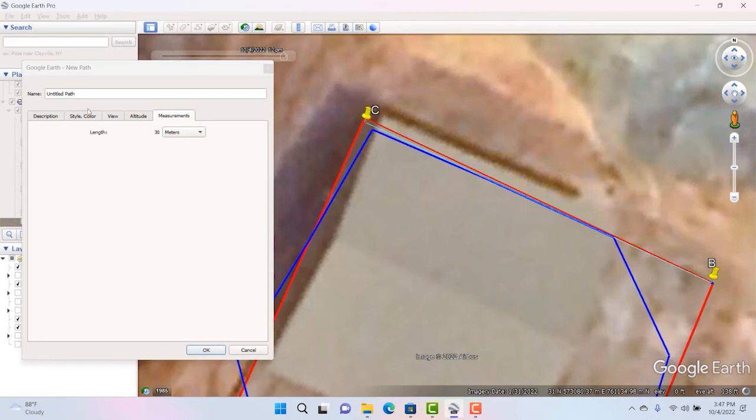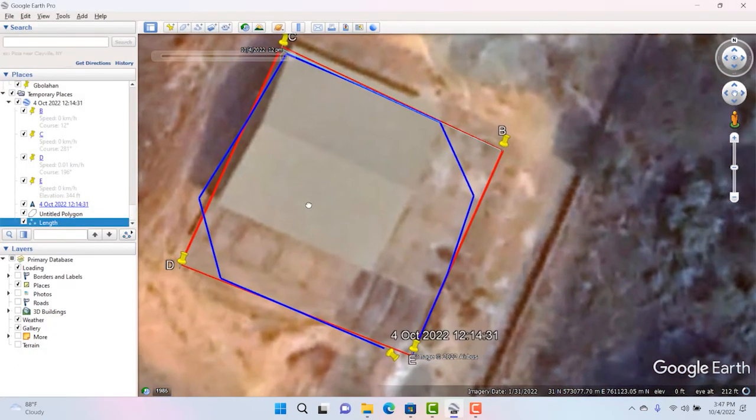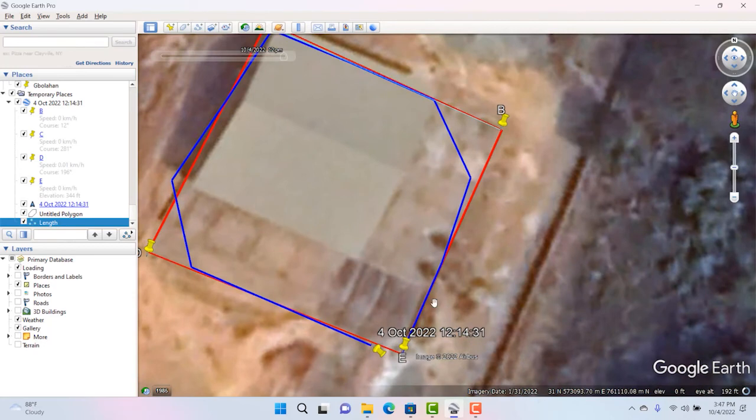Then can we just go? Let me call this one the length. I'm just naming it length. The length. Then I press OK. Maybe I'm the one that didn't do it well. I don't know. But let me now go for the second one.